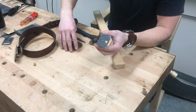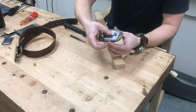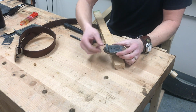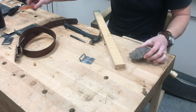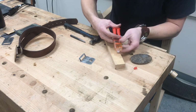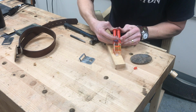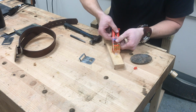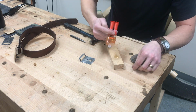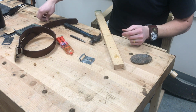Okay, so now it's time to actually set our buckle onto our backing plate, and that's what it's going to look like. So we're going to mix up some 5-minute epoxy. We're just using a scrap board here. So some 5-minute epoxy. Just pull the handles back a little bit so that it doesn't continue to ooze out. Put the cap back on. We're going to mix this up real well.